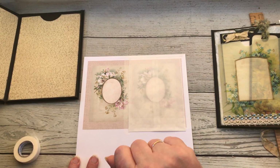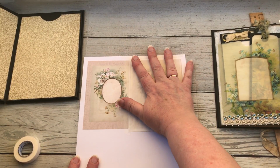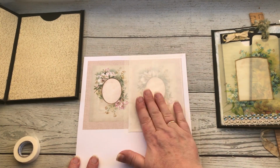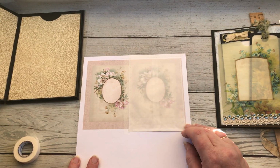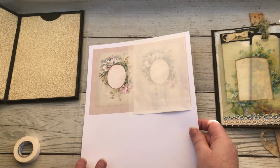So I then tried it on photos, as though I was printing onto a shiny photograph paper, so that it takes into consideration that this is a bit shiny. All right, so I've tried it all sorts of different ways. I would then put this into my printer and off I go.